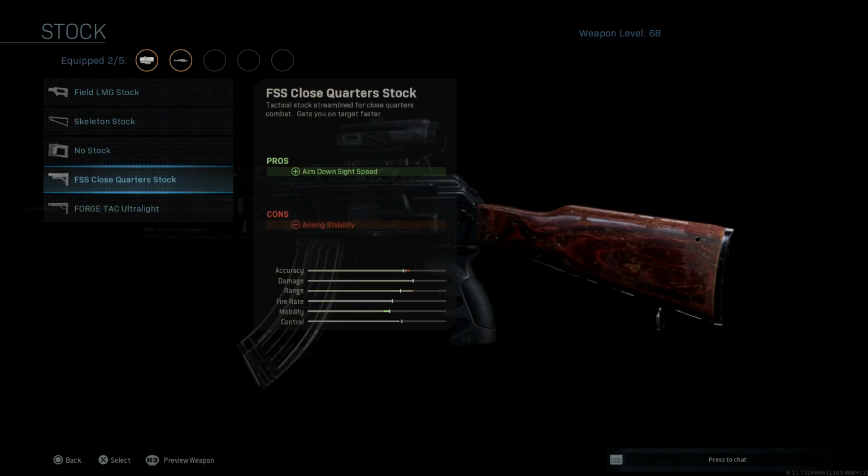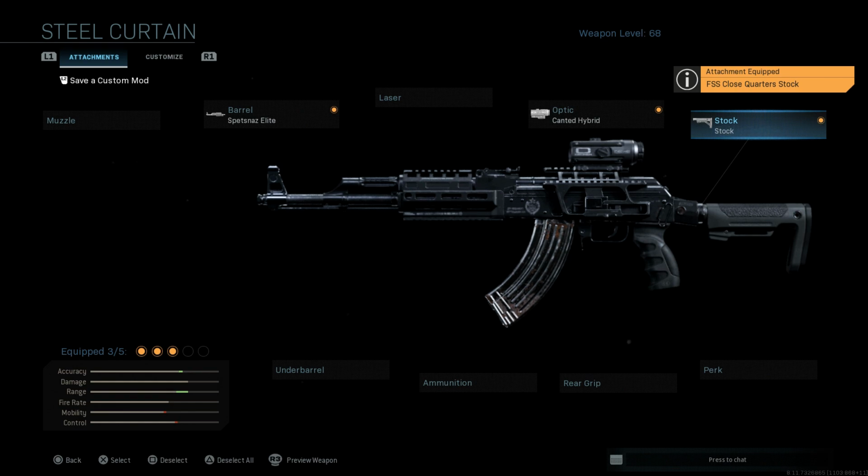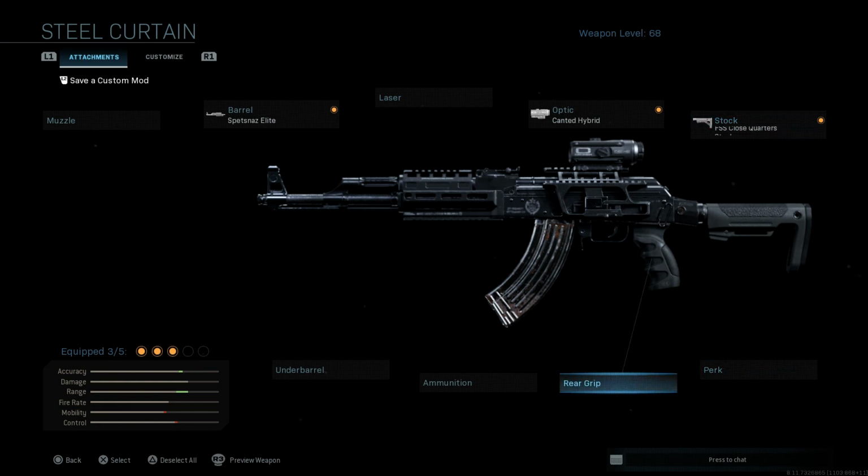Next for the stock, the blueprint itself comes with the FSS Close Quarter stock. This is going to assist with our aim down sight speed, the con being our aiming stability. So we'll go ahead and do that. And then I skip out on the perk as well as the rear grip, and we go for the ammunition here.